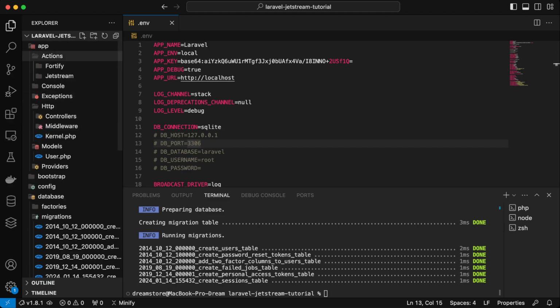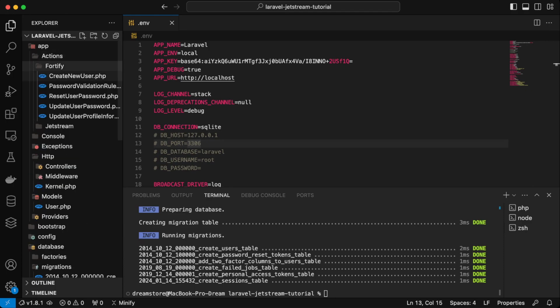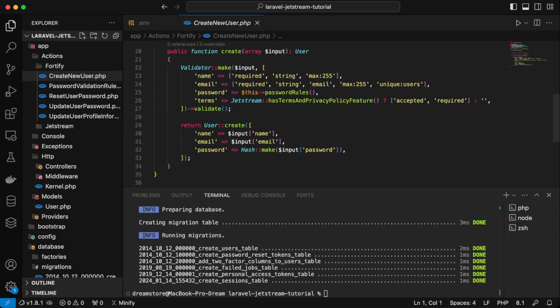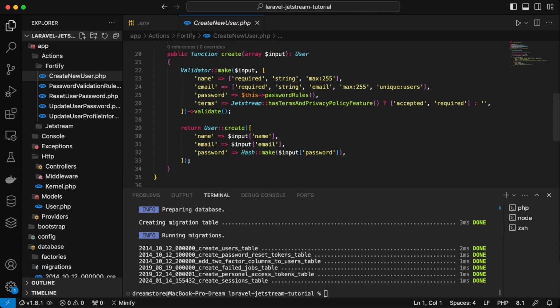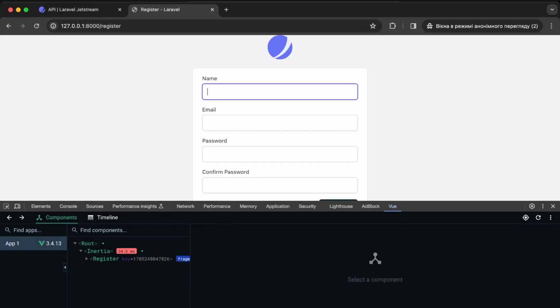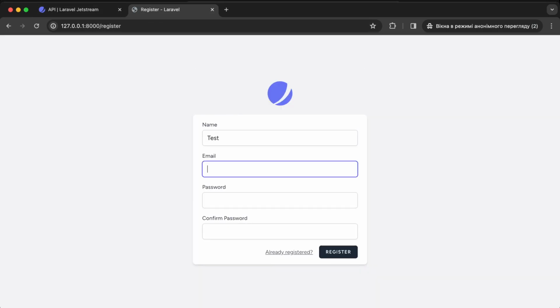Also go to app Actions Fortify, and you can see that you don't need to write authorization functionality from zero, because all this functionality is already created here, with validation and a really nice level of security by using the Fortify library. Even better, we can go to our app here, go to the register page, and create a new user just in this form.